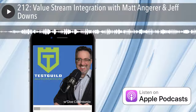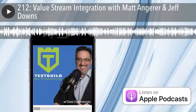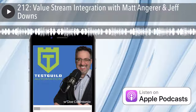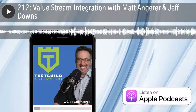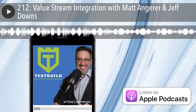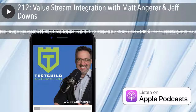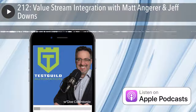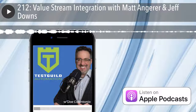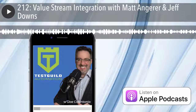And Joe, to add to Jeff's point there, my advice for anybody who's looking for a first step would be to take a forest through the trees look and to do some value stream mapping at a higher level. One of the things that Tasktop does offer is value stream mapping sessions where we can help organizations look at their tools landscape from a higher level and identify where you're at today. A lot of the times we talk to organizations who truly don't even realize all the different tools that are in use within pockets of the organization across different lines of businesses. So being able to see that at a 30,000 foot view, and then starting small, right? Having something like that as a roadmap to say, hey, these are all the tools that we're dealing with today. These are our existing investments. And then from there to identify the low hanging fruit and start with some basic integration patterns, as Jeff suggested.